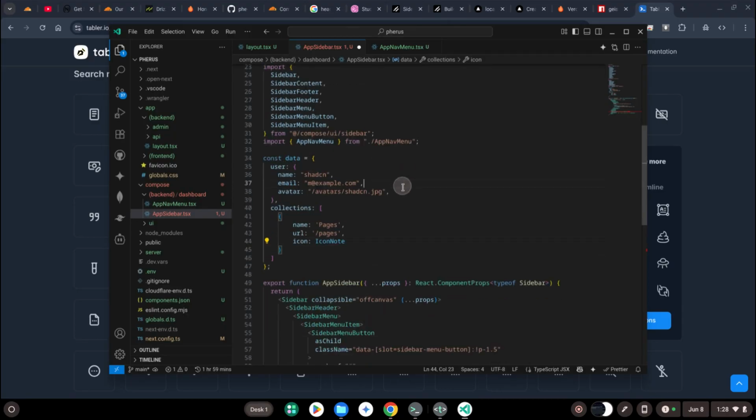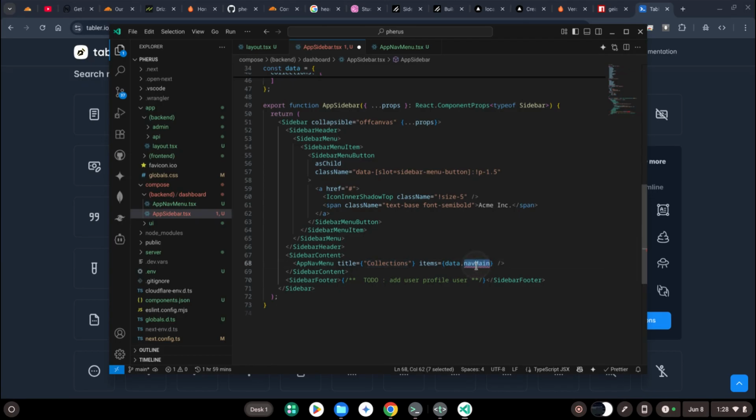So we have icon note, and since we're defining that there, let's add it right there.